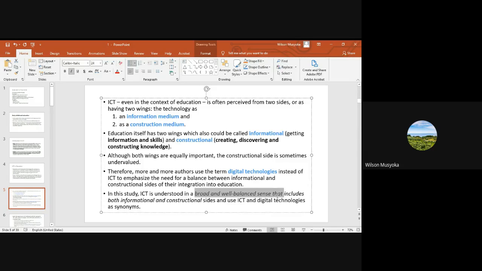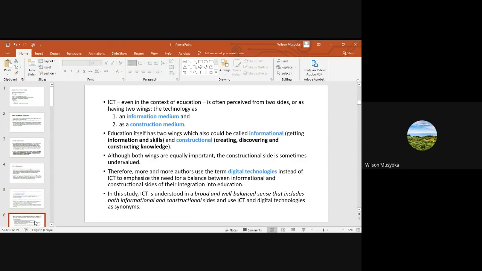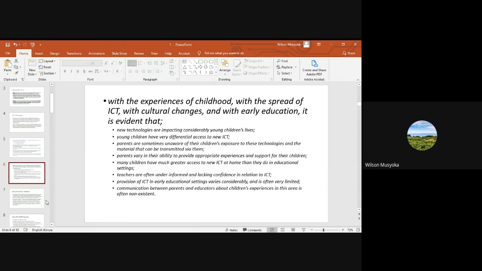So this is something I needed to emphasize so that when we go to using it in assignments and all of that, you don't get worried. Why? We are not IT people. Why are you telling us to do 1, 2, 3? I'm telling you to do those things so that you can understand how to apply technology into doing different things. So that is why I needed to emphasize on that. Then I continue and understand.